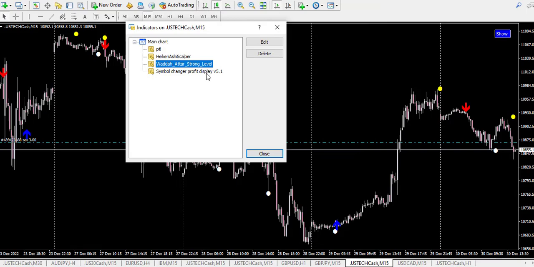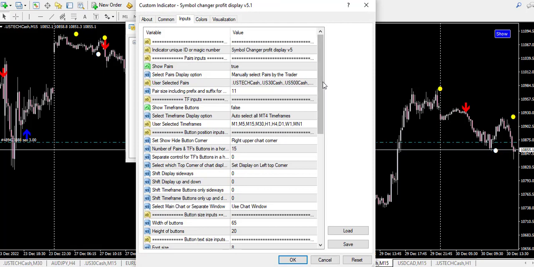There's a symbol change as the normal thing that I'm going over if you are just watching this video for the first time. So just enter the pairs you want to monitor in this particular window. This is what I have here, and then turn it to manual. If you turn it to automatic, it's going to bring up all the pairs that are available on your broker, but I don't want that. That's why I turn it to manual. And this is the time frame I want to select, that I want to see. Then the 15, the number of pairs, that's 15 on a row. But if you want 2, it will just be 2 on the column, going downward. And once you are done, just click OK.